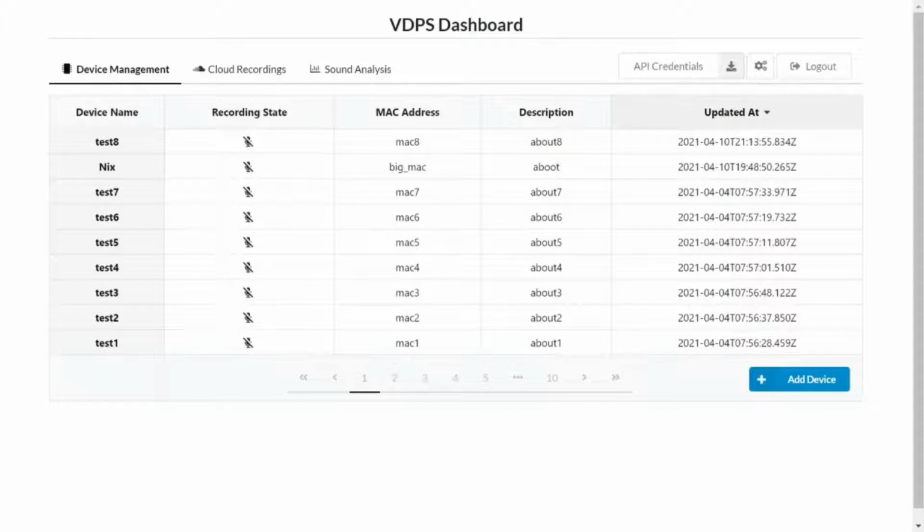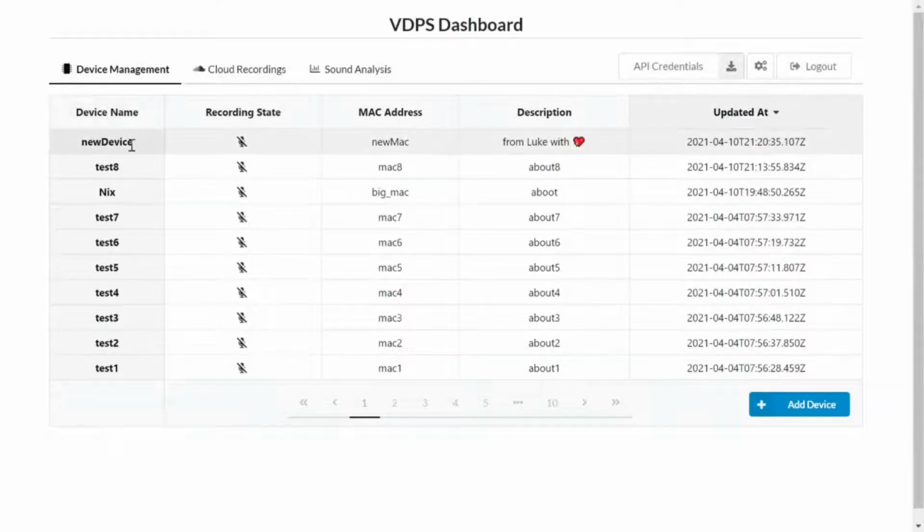I would also like to mention that our dashboard runs on real time. So if anyone in your company adds a device, you'll see it right away. I'm just waiting for my teammate to add a device so we can prove this point. There you go. He just added a device, and now when he deletes it, it will be removed right away as well.